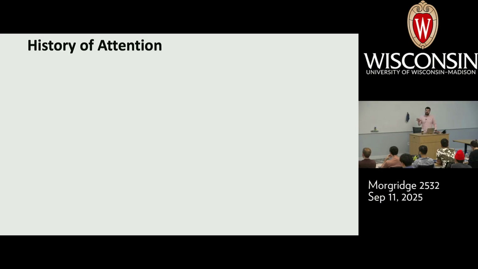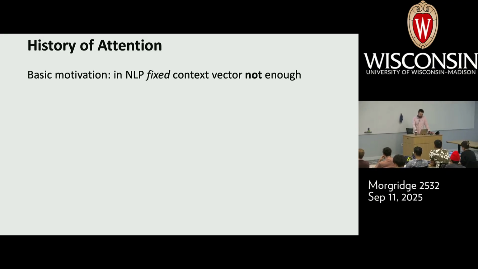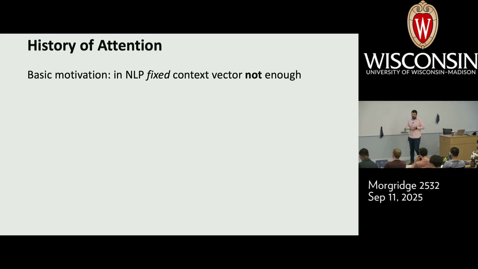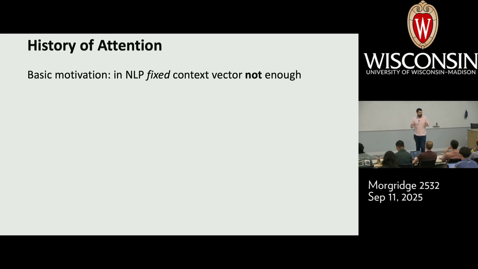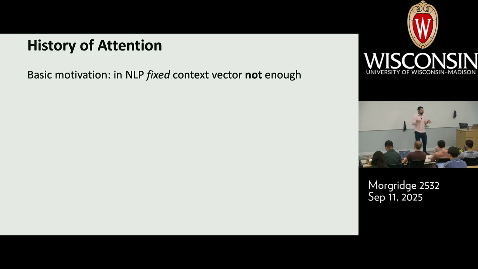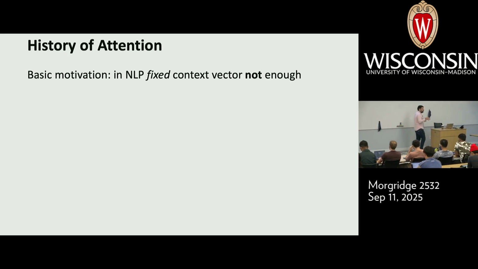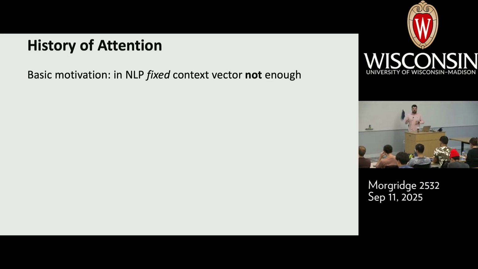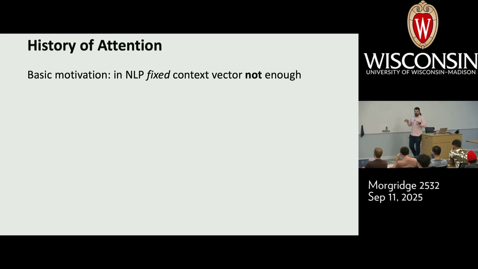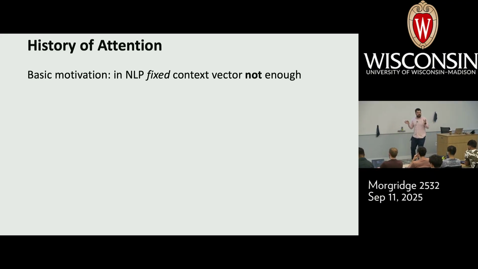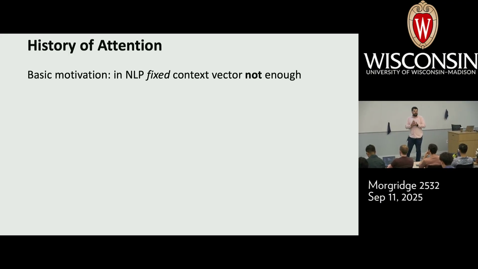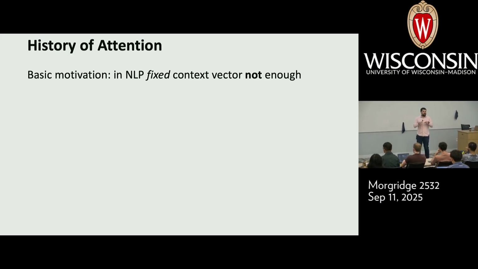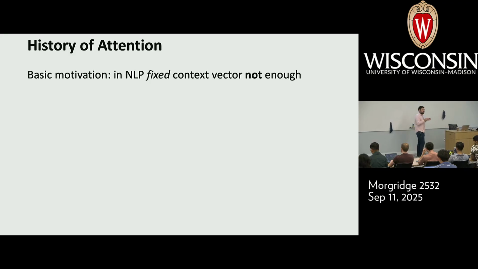So here's a very, very basic history of this attention operation and where it came from. The motivation is very similar to what we talked about last time. We said that we have these recurrent neural networks. These are models that can apply to sequences, including sequences of words. All that language really is just those sequences of words. But we had one issue. In a recurrent neural network, we have this state, right? We have this vector that has all of the context that we have about the sequence up to this point. So we have to compress all the information that we've ever seen in the past into this fixed length vector.